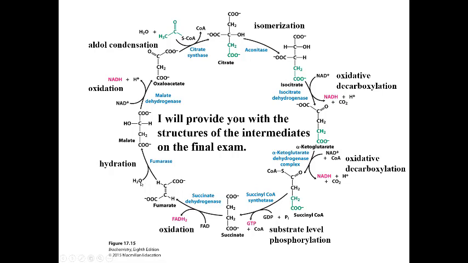There's a hydration reaction where a fumarase adds a water molecule across this double bond to generate malate. Malate you've seen before. It's a substrate for malate dehydrogenase, so this final oxidation event is linked to the reduction of NAD+ to NADH. And again, this NADH can be used in the electron transport chain. And we've regenerated oxaloacetate, which is a substrate for the aldol condensation catalyzed by citrate synthase to make a new molecule of citrate to continue through the TCA cycle again. So let's look at the reaction first, catalyzed by citrate synthase.